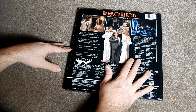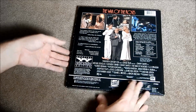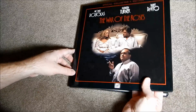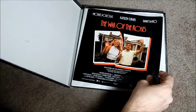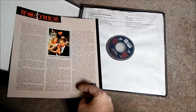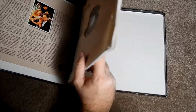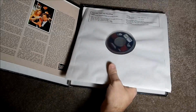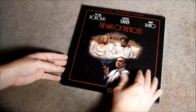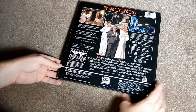It's got a commentary track on there, personal video introduction, a lot of unreleased scenes. So it's neat that there's a film like this that normally would just have a strict CLV version and nothing else, has this nice box set. Simple booklet with the titles and a little bit of write-up about it. And how many discs? Yeah, just 2. But pretty cool. I can dig it. It's a funny flick, too. In fact, yeah, I should fire this up. I haven't seen this in a while.